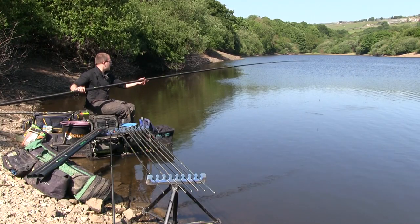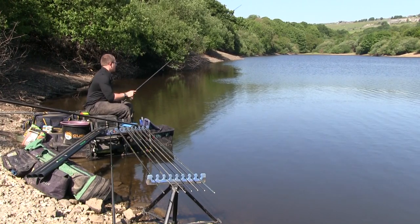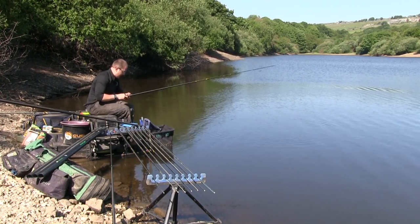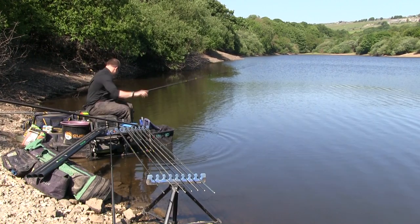That feels like a slightly better fish. It'll be a slightly bigger perch, this. It is. Again, you can see a number 8 solid set, fairly pingy, is perfect. You can still swing these fish out up to sort of 4 or 5 ounce even.